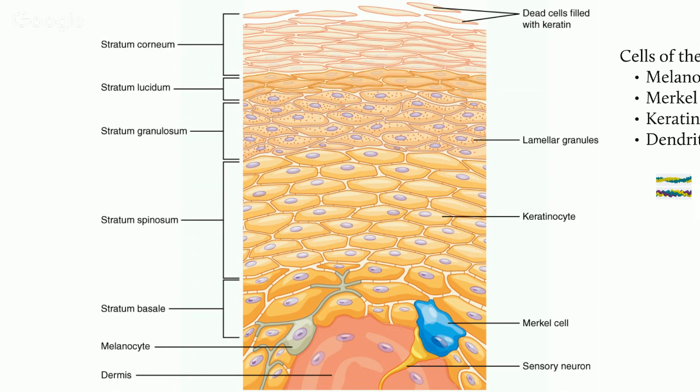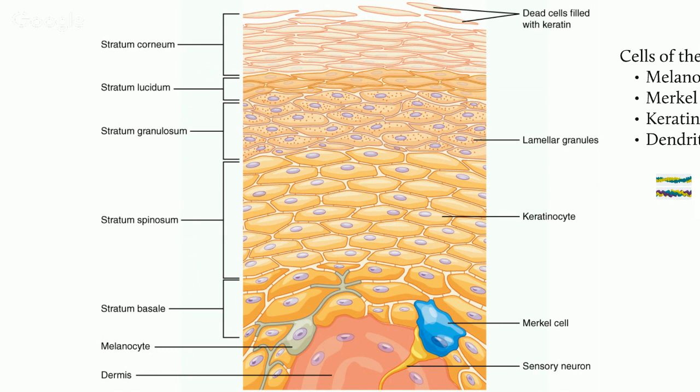The cells that are dividing in the stratum basale, and then all of the cells that we see above that, are this type of cell called a keratinocyte. How you pronounce it, I don't really care. But those are cells that are named for the fact that they contain the intermediate filament protein keratin. They start life down in the stratum basale as pretty cuboidal or columnar shaped cells.